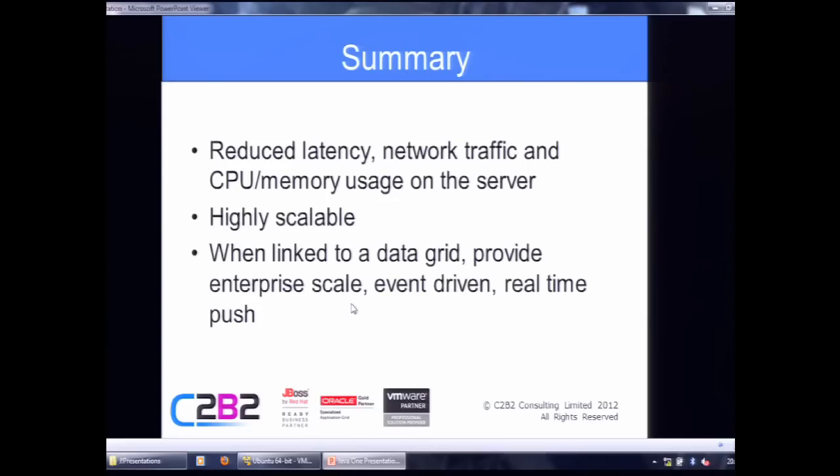And stuff that we're working on at the minute with customers is linking it into data grids to see if we can do enterprise scale push without having to go and buy a push technology or Kaazing or something. They're looking at this as POCs at the moment. The only barrier for them at the moment is browser support.